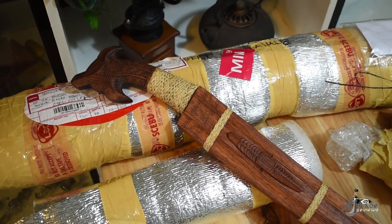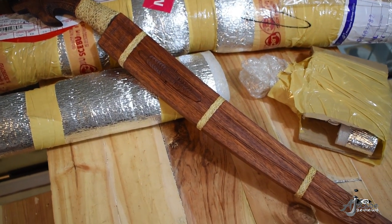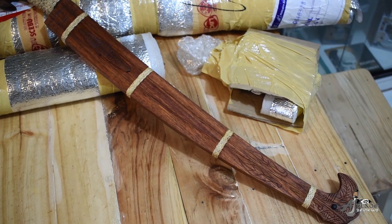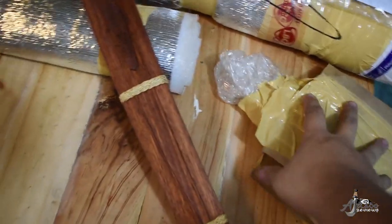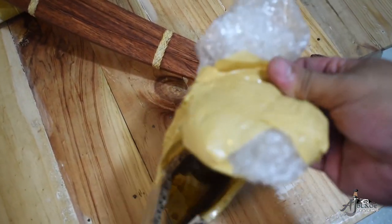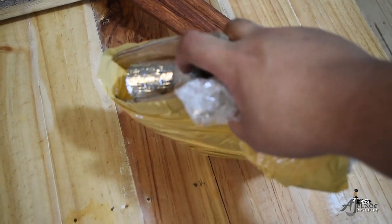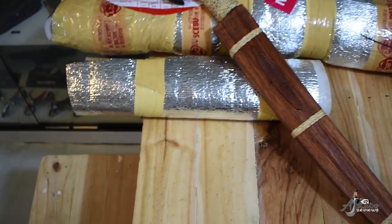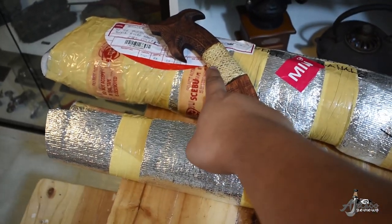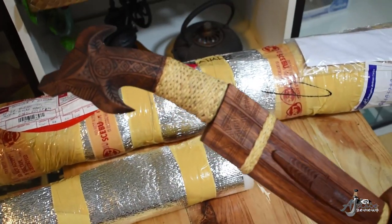So here we go guys, ayan na siya. I saved you the time ng pagbubukas, no? Hindi ko na pinakita. And so, what I can say about the packaging is it's very well wrapped. As you can see, ito yung binalot sa dito sa may dulo ng scabbard. Meron siyang ganito, may box pa. And meron pa siya ditong foam sa dulo. Then, ito meron dito na foam ulit. Nakashoot yan dyan. Tapos may plastic pa yan. Tapos may foam ulit. May bubble wraps. So, ayan na siya guys.